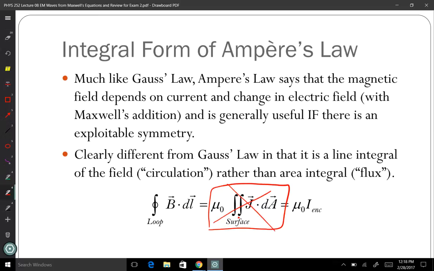And we only saw, as far as I know, only 2 easy geometries. One of them is the long straight wire. The other one is the solenoid. Because with the solenoid, you make the infinite box. On the sides, B is perpendicular to dl, so B dot dl is 0. At the top, B is 0, so B dot dl is 0. And then you're just left with the B dot dl on the inside.